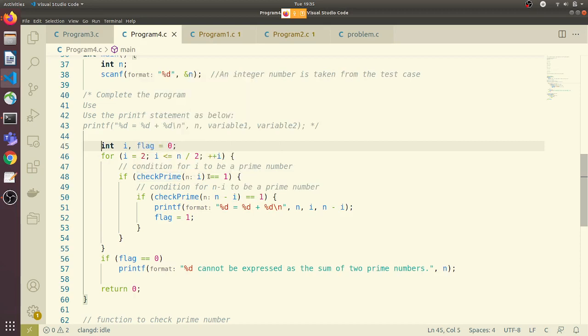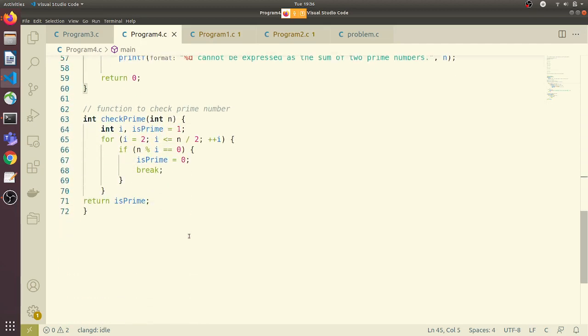You're going to check if I is prime. If I is prime, then you're going to check if n minus I is also prime. If both are prime, then you're going to print the values, that is n, I and n minus I. Otherwise, you don't need to do anything. You can just increment I and then check for I and n minus I.